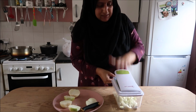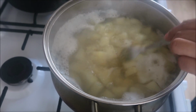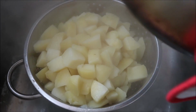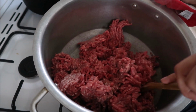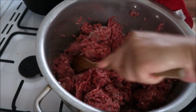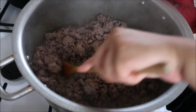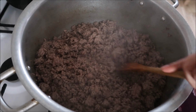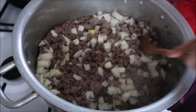So first of all, I made the samosas. As you'll have seen, I was cutting up onions and potatoes. And then I cooked some mince in a large pan until it was brown and the water had dried off, or you can drain it off. Next, I added in the chopped onions, cooked it for a few minutes until the onions were a little bit soft.